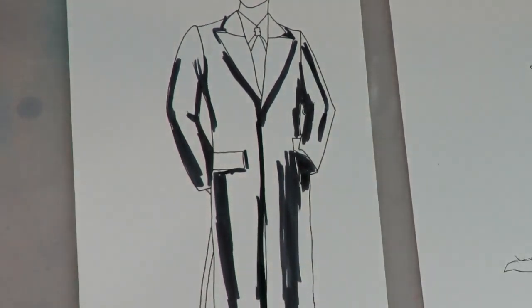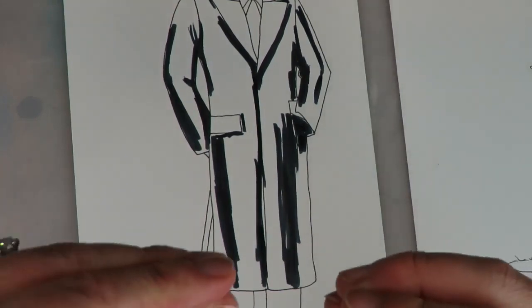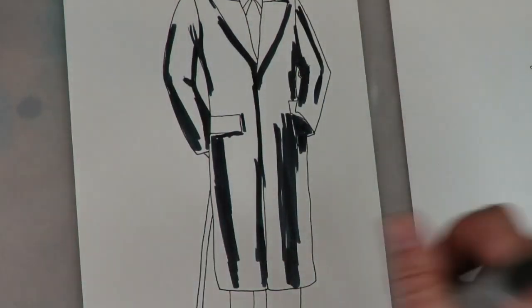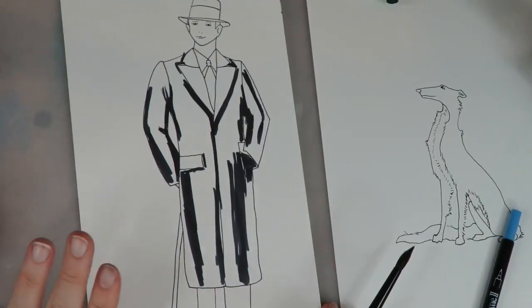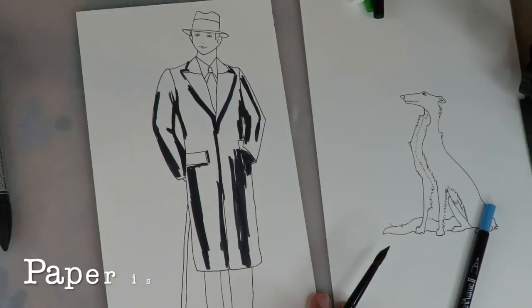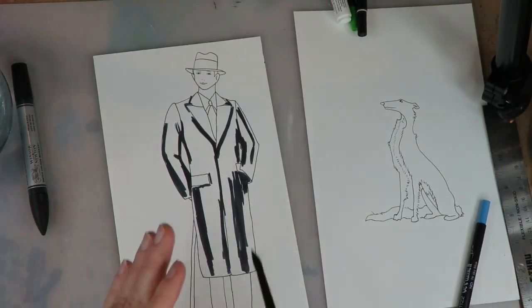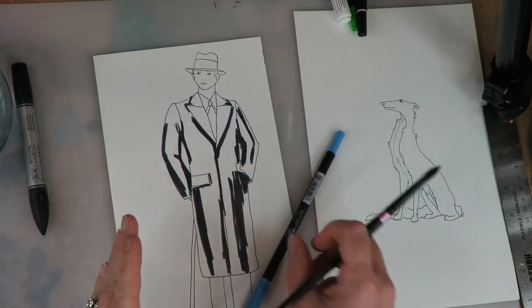All right, so I'm going to do just that much, and then the rest I'm going to do with my water and see if I can pull it to the rest of the spaces. It's kind of a fun experiment. Let's see what happens. I am working on watercolor paper, just to let you know that the paper is equally as important as your supplies.